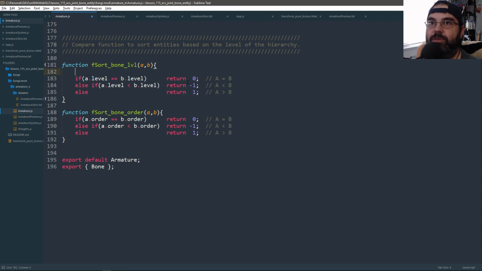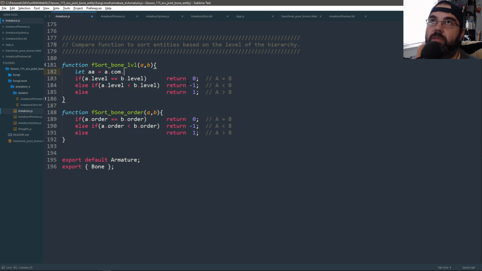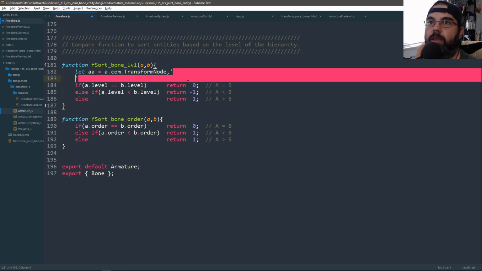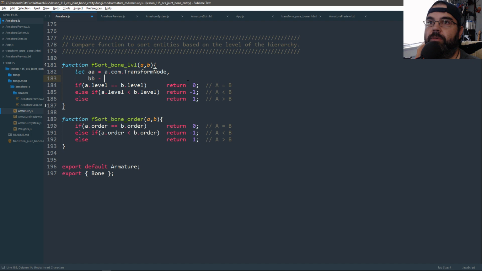So what I did was I did basically a equals a.com.transform node level. That's part of transform node, and then I did bb equals b.com.transform node.